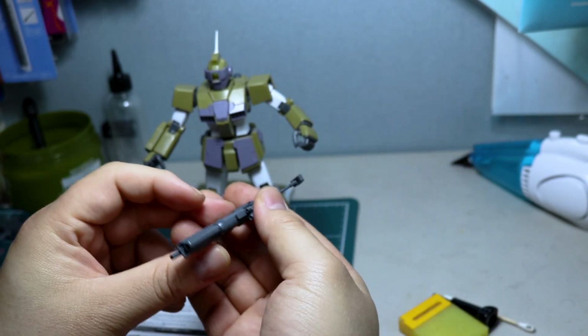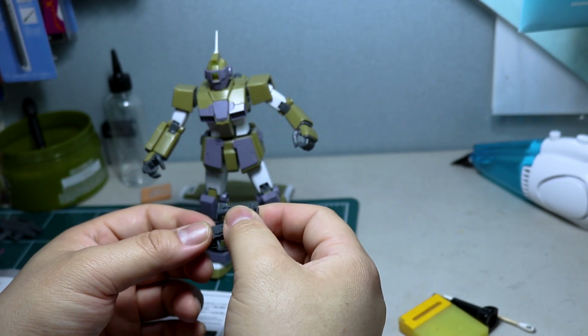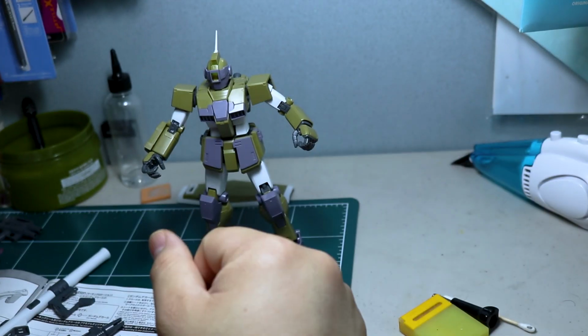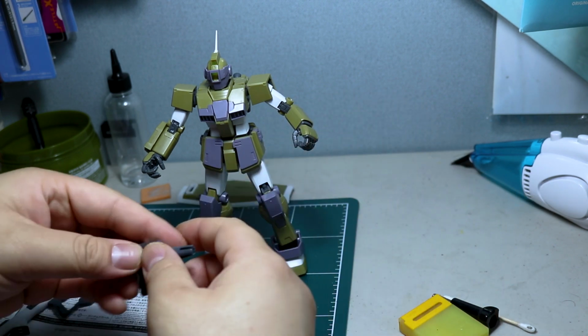So yeah, I don't know. Those are my biggest complaints with this kit in general. So in terms of that, I'm just gonna change it. That's pretty much it. These guns look terrible.